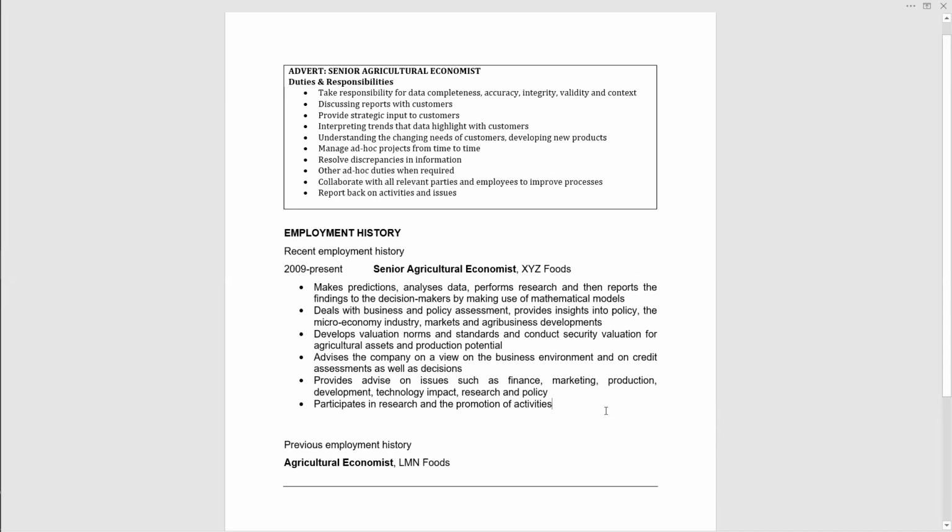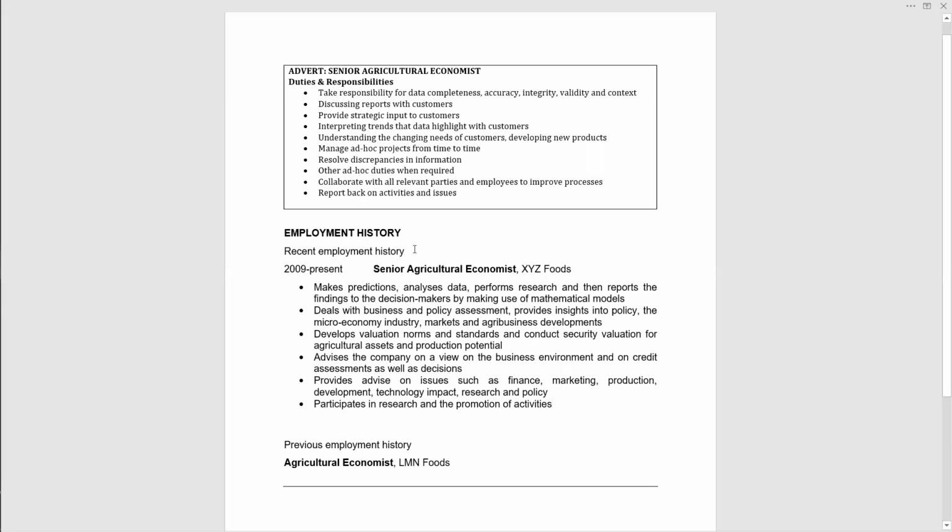So you should definitely have a look at your CV and the advert and determine which functions that you perform in your current role are going to be your greatest selling point. Although something is relevant, for instance, you do something that is relevant to the job that you're applying for, compared to the advert, is it necessary for you to make mention of that thing? If it's not, then you should leave it out.